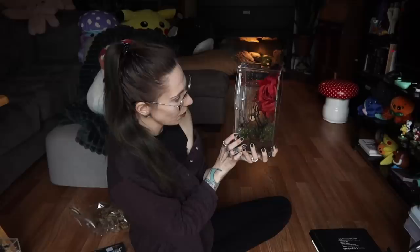So there we have it. I love this enclosure. Hopefully she'll like it too. And I'm going to throw another cricket in here and probably just missed a little bit on the side.